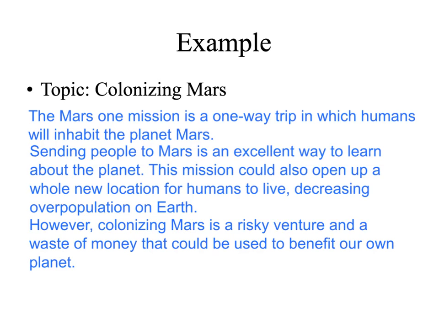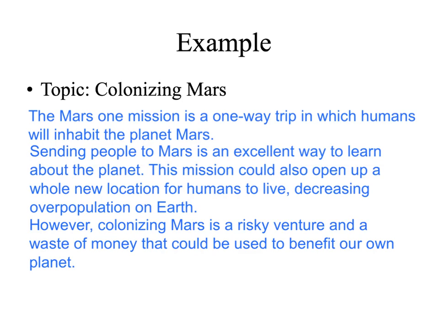The Mars One mission is a one-way trip in which humans will inhabit the planet Mars. Sending people to Mars is an excellent way to learn about the planet. This mission could also open up a whole new location for humans to live, decreasing overpopulation on Earth. However, colonizing Mars is a risky venture and a waste of money that could be used to benefit our own planet.